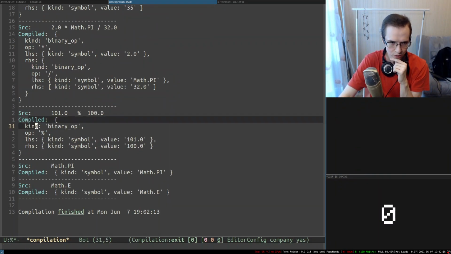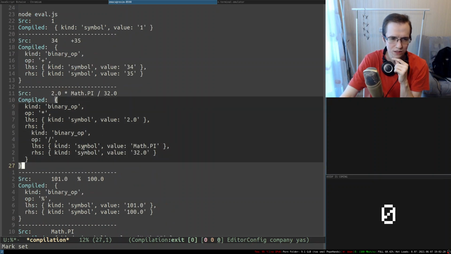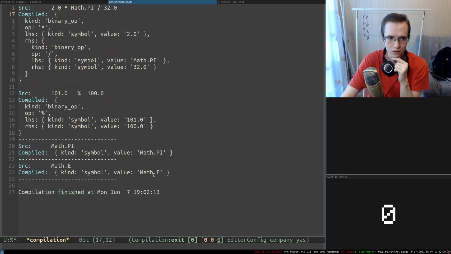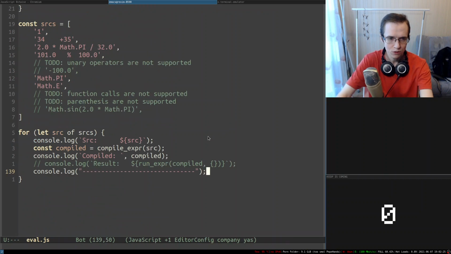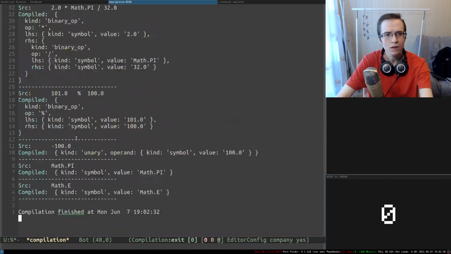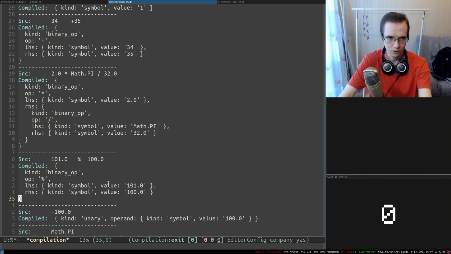Okay, so as you can see, here is AST, and it looks quite good. I like that it's pretty printed now. So I guess it's complex enough for this thing to pretty print it. All right, I really like that. Looks pretty neat. So what about unary operators now? Okay, so it recognized the unary operator. That's nice. That's actually pretty nice.